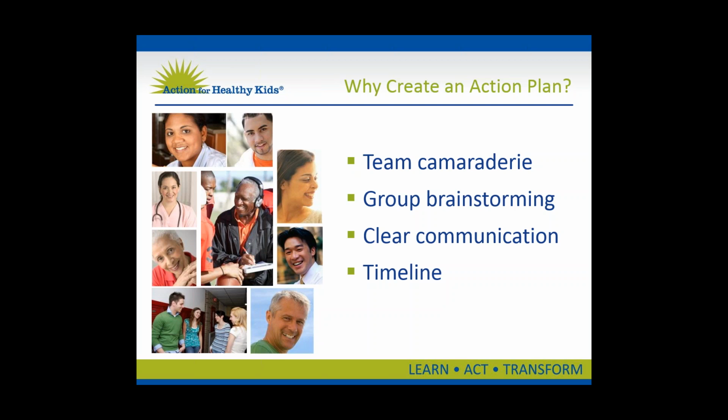Next, clear communication. A plan will help everyone to understand the project's goals, know what he or she is expected to do, and by when. It helps when delegating specific activities so that one person doesn't feel overwhelmed or that they have to do it all themselves. This really eliminates confusion and potential conflicts. And lastly, a timeline. It is powerful to have down on paper: we will accomplish specific tasks by specific dates. It creates a sense of urgency and keeps everyone going so that the projects don't stand still or start to stall.